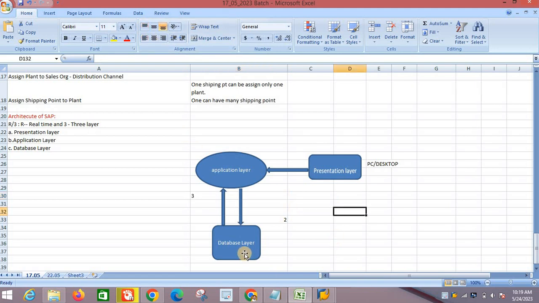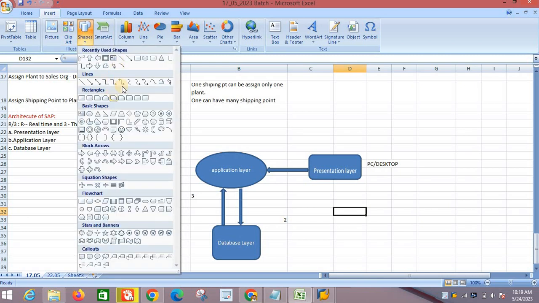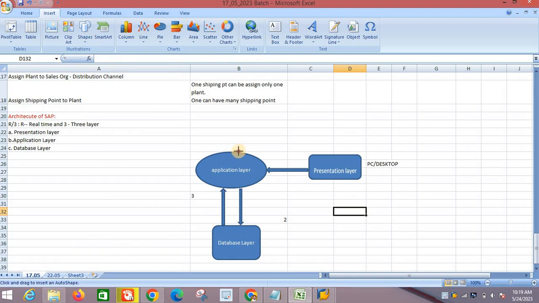And the fourth step is that the information we captured from the database layer comes to the application layer, and the application layer sends the details to the presentation layer, that is the end user. The same functionality will be followed in the SAP system. Are you getting my point?